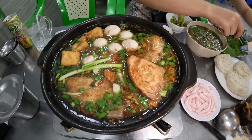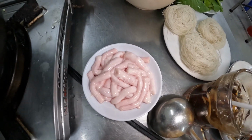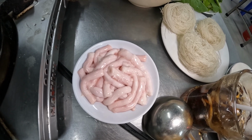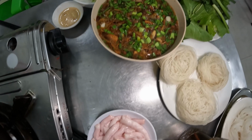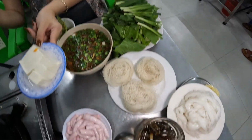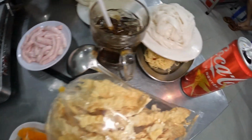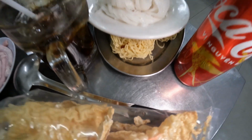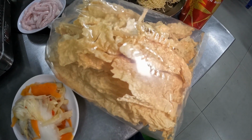Okay, course two. This is the hot pot. This is marrow from a cow, beef marrow. And they give you extra soup. Put inside vegetables, noodles, tofu, egg noodle, and more noodle, and fried tofu.